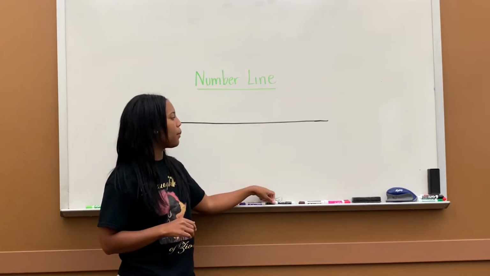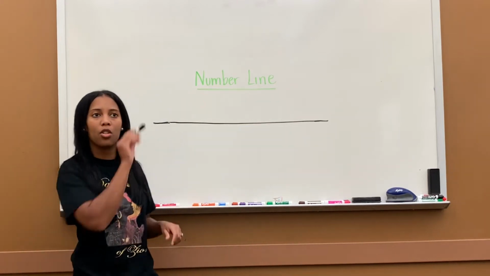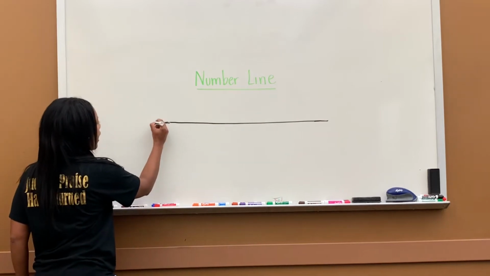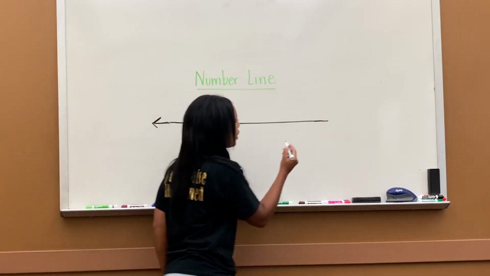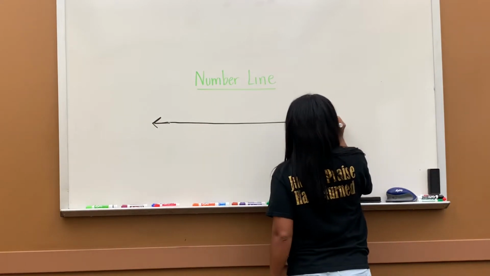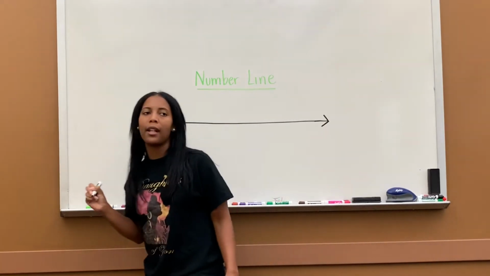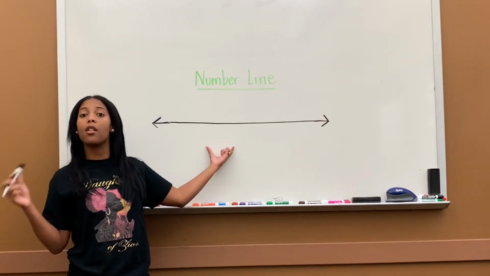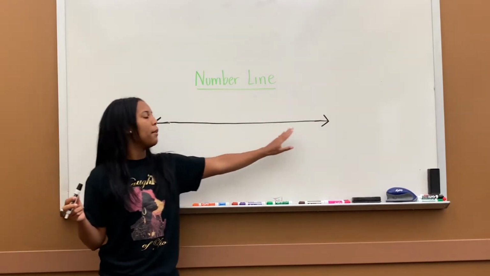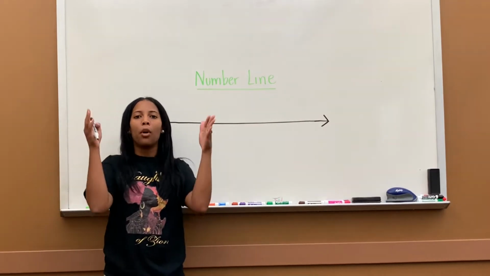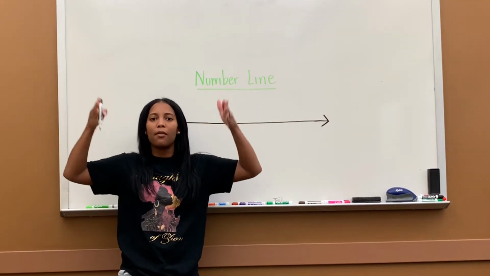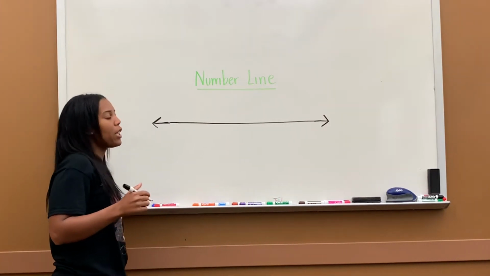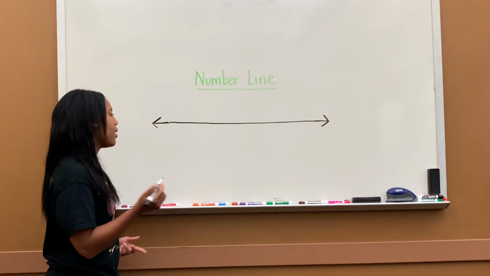So this is an example of a number line. This is how it starts. You just do a straight line. And so one thing you do is you put arrows on the end of your line. And these arrows just kind of tell us that the numbers keep going, that just because we have certain numbers on the line, that doesn't mean that's all the numbers that are there. These arrows mean that the numbers keep going, but we're only focusing on these specific numbers that we put in between the arrows, okay? So I will do my numbers from 0 to 10, and so that's where I'll start.